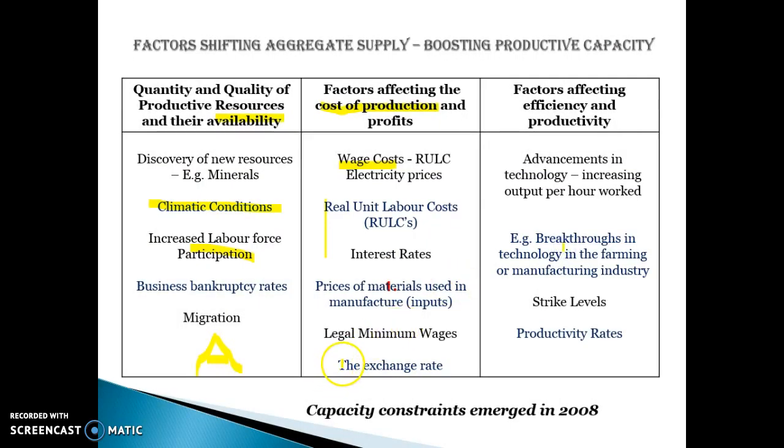And the exchange rate, we'll talk about how that's a supply side factor, but anything that affects businesses' costs of production is a supply side factor. And then there are things that are affecting the efficiency and productivity of businesses. So we have advances in technology. Like a technology breakthrough in the farming industry is going to allow us to supply more. If we have less workers on strike, we have more access to labour. If we become more productive, that is the main way we boost our long-term supply. Productivity is the most important thing to boosting our long-term supply. So having a smarter workforce, better technology, anything that's going to allow us to become more productive.